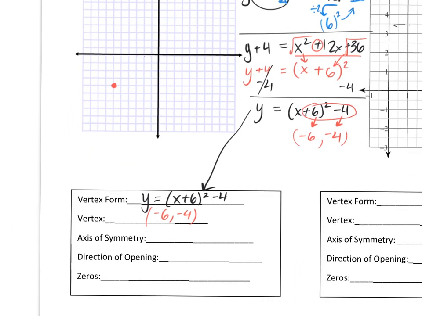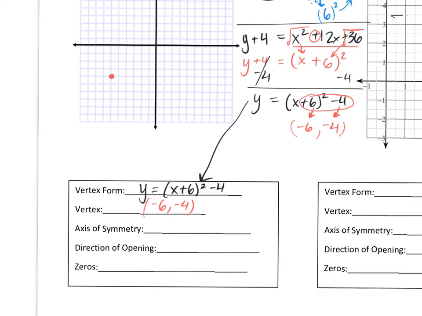All right, now from here, to finish our parabola, we still need those 5 points. So just like we did up above on this page, we're going to plug in a few values that are close to that vertex point, and you can use your calculator to make this go quickly. But basically, my vertex right now is at the x value -6. So let's try plugging in values close to -6, like maybe -5 and -4.